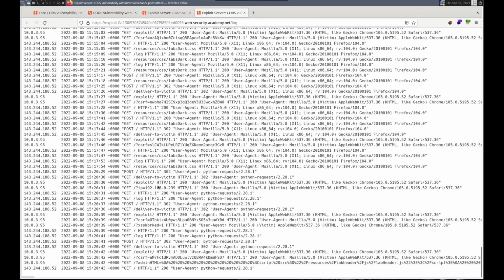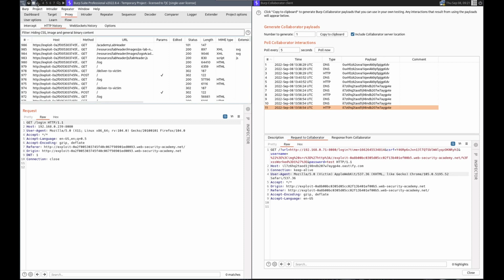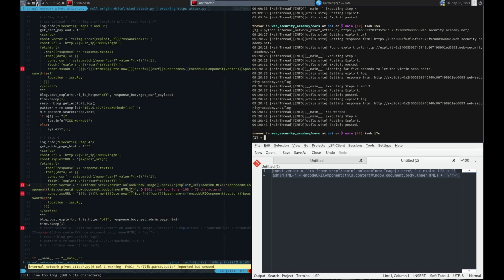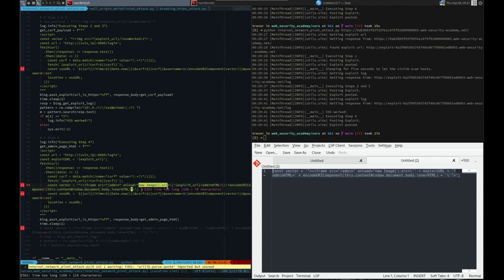All right. So if you think about it, we have the XSS that executes in the victim, and that's this new image dot source, right? And then we have the XSS that's going to execute this plus here.